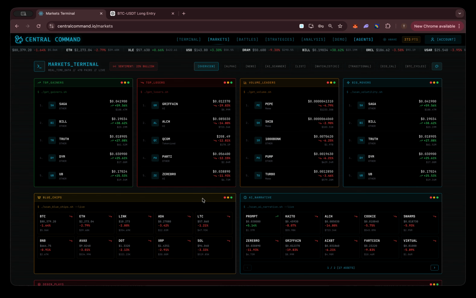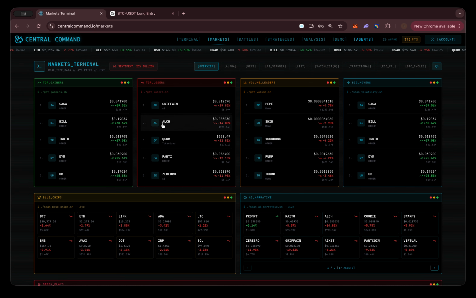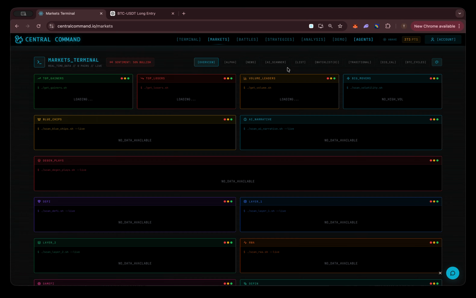But yeah, guys. Oh, obviously you've got the markets page. So we're adding more and more stuff into here. But this is just categories. So top gainers, top losers, volume leaders, etc. All this stuff I think is super good. Pretty simple to use, right? Etc. We've got a whole alpha section as well, which apparently just crashed, which is great.